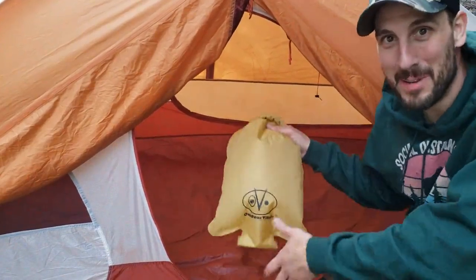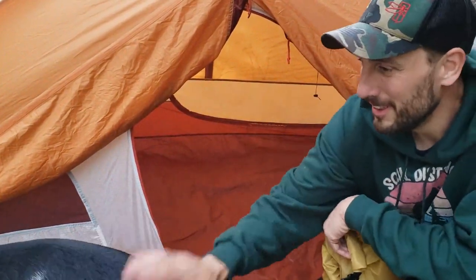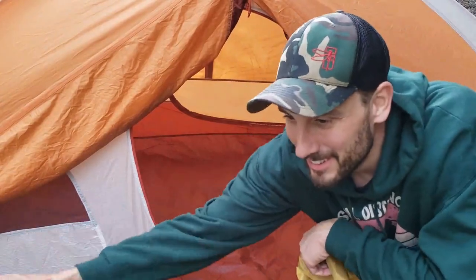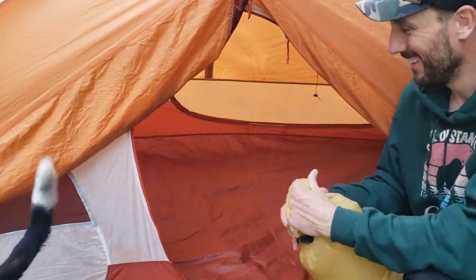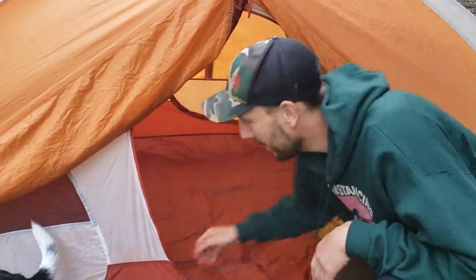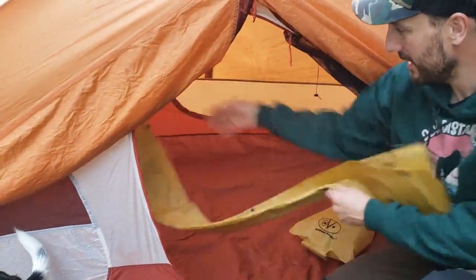All right, so we got the bag filled with air. Are you filled with air, Yetta? Go on, go on. You want to review the sleeping pad too? Here is the sleeping pad.